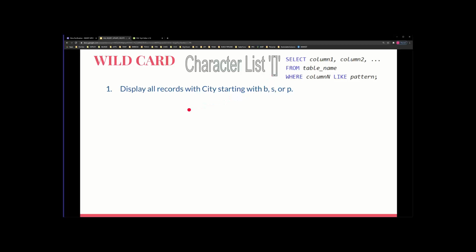So suppose display all records with city starting with B, S, or P. If I wanted to survey any one of those, I have to use these brackets. And if I use these brackets for the wildcard, then it will either take B, S, or P. Okay, and no comma needed.